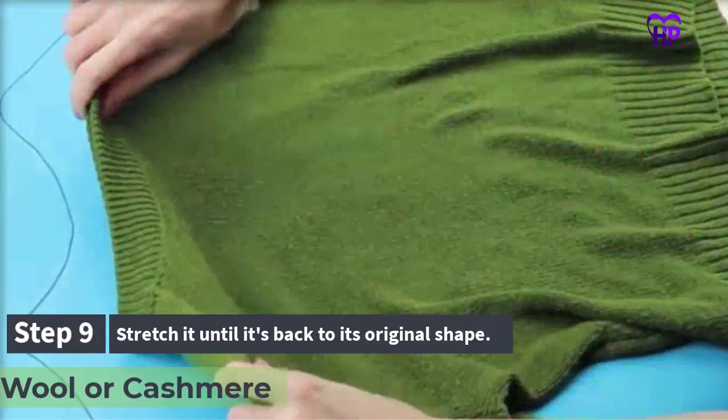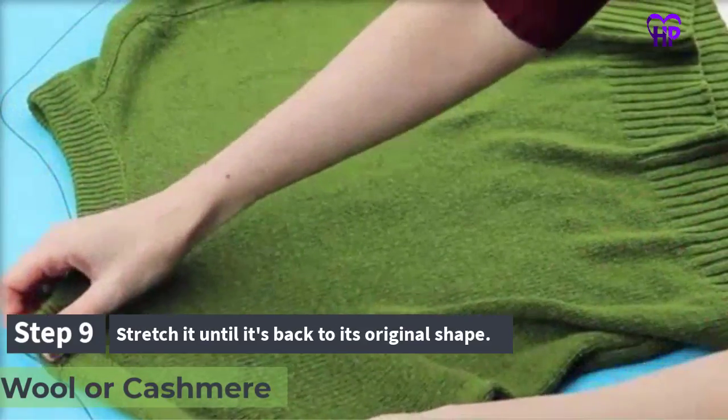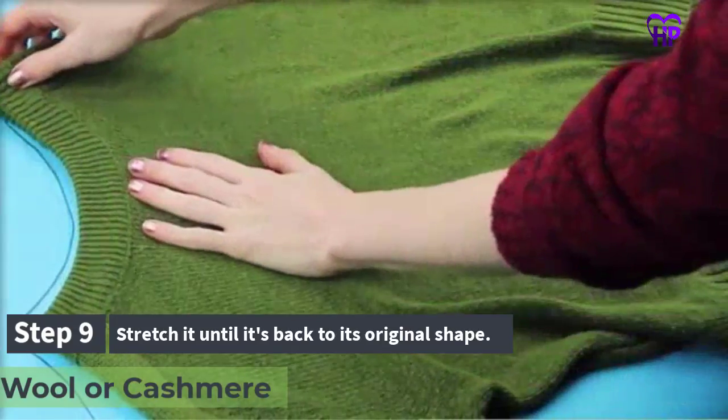Step 9. Put the sweater back onto the sheet of paper and stretch it until it's back to its original shape. Gently tug on the sleeves, hem and sides until everything matches up with the outline you drew earlier.